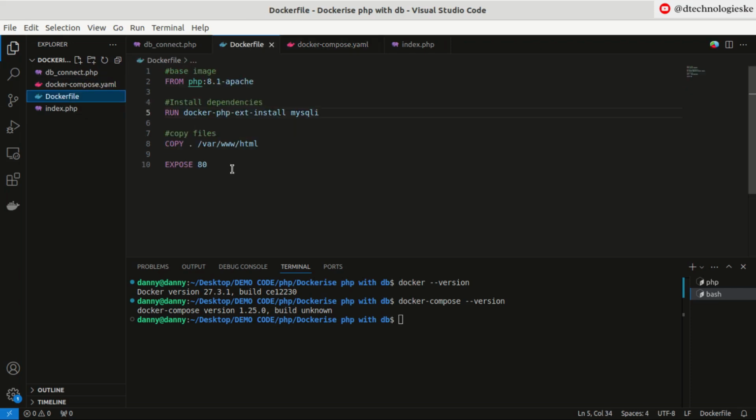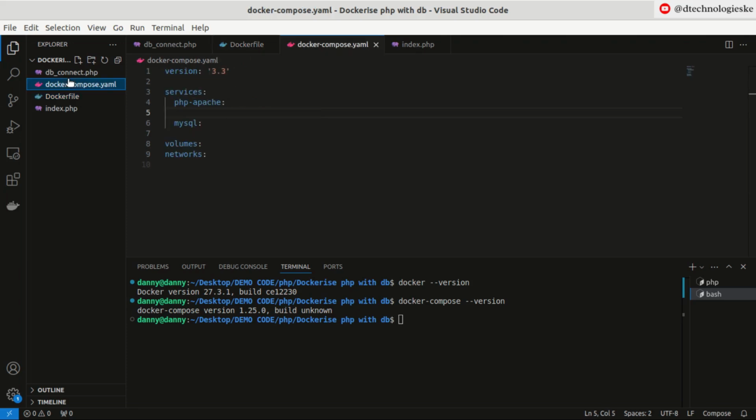So ensure that you have this in place. What we need is to give a command to build, and the build will be happening in the current path. We denote that with the full stop, saying that our Dockerfile is in the current directory.